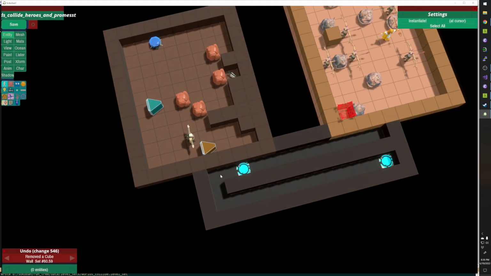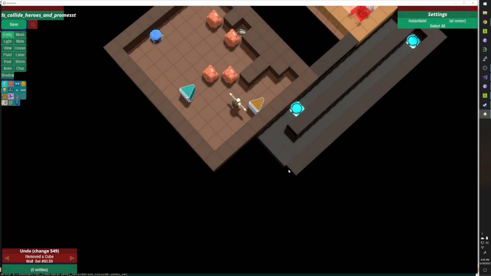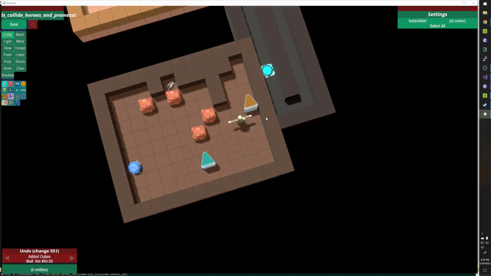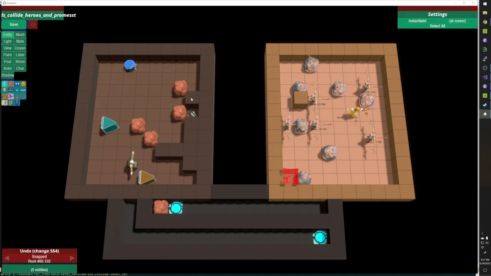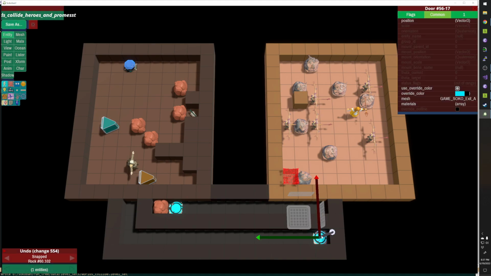By the way, I need one more row here because I don't want shenanigans to happen. Which means for symmetry, we could put this.